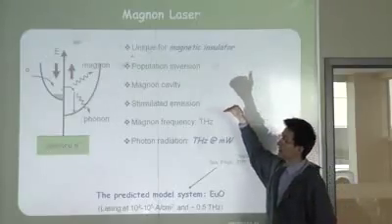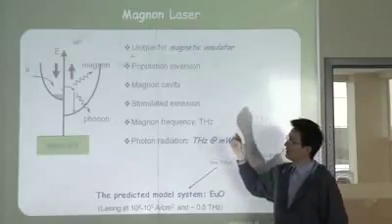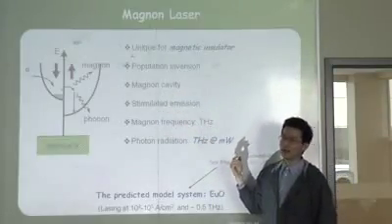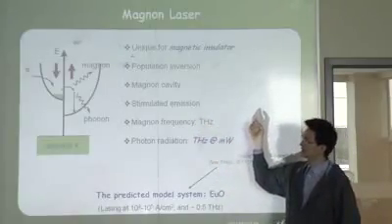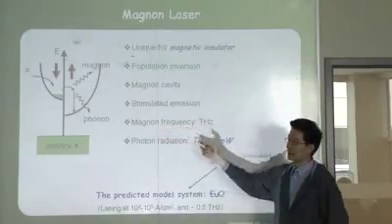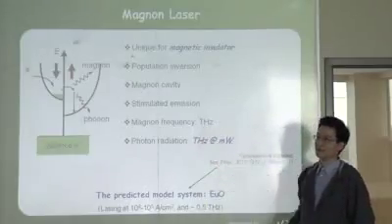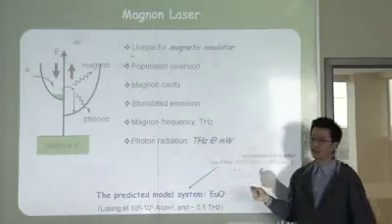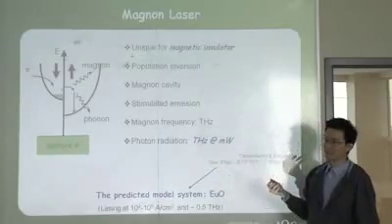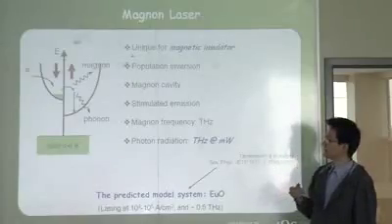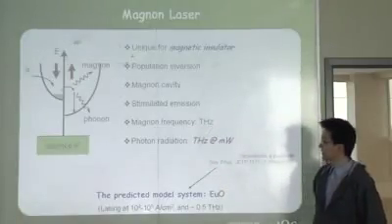Keep in mind, what is lasing now is a magnon. It's not a photon. It's different. The typical energy of a magnon system is on the order of millielectron volts, corresponding to terahertz. This is the beauty of the project. The terahertz radiation of magnons can combine with each other to emit a photon, which is also on the order of terahertz. If you are familiar with terahertz research, this kind of radiation can be used for security screening and for many different spectroscopy applications. So this is a very important field.